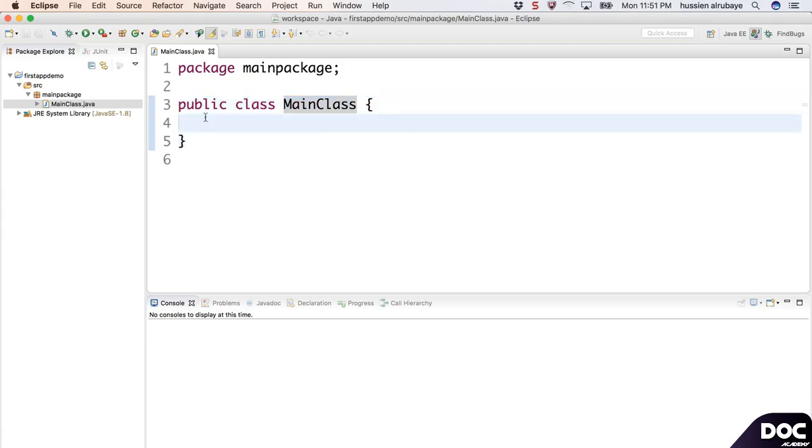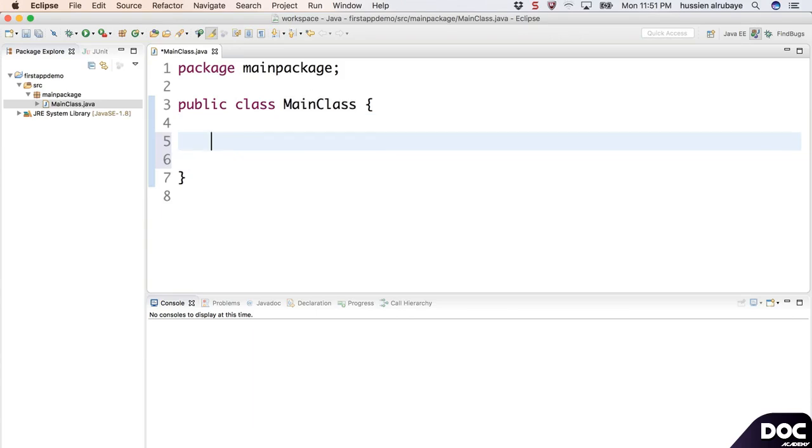One thing you have to know in Java, there's a starting point inside the program. Whenever someone clicks run, there's one method that will fire automatically without any call. It's named the main method. To implement this method, you have to write it in this way. You say public. If you see, everything is in small letters, make sure, because Java is case sensitive. So whenever I write something in small, you have to write it in small. Then you have to write static. Then you have to write void.